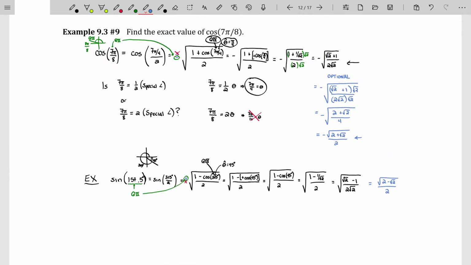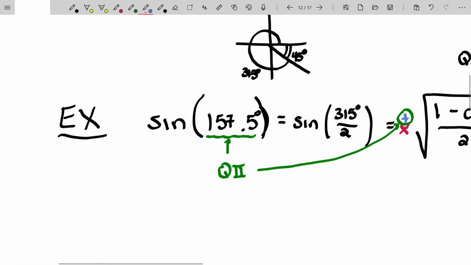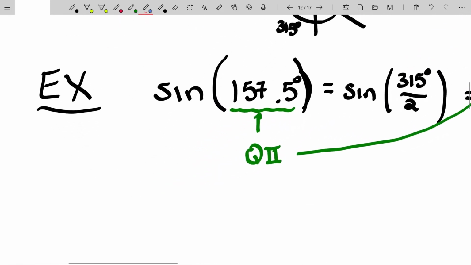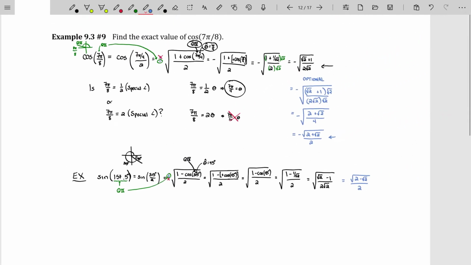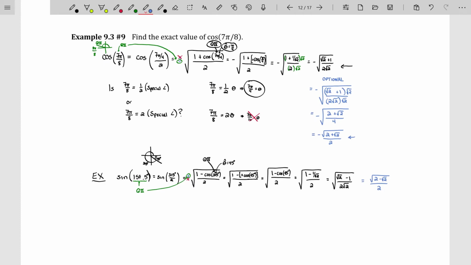So that's another good example. Every single time you do one of these problems, you do have to consider that quadrant. Is it plus or minus? You have to take care of the plus or minus in the half angle formula. Look at the quadrant of the angle for the original problem. All right, so that finishes it out for this video. We're going to do more problems in the next video. It's just that this one is evaluating something simple, like, what's the cosine of this angle, or what's the sine of this angle. But in the next video, we'll expand upon that.